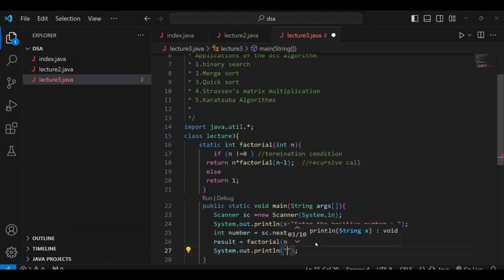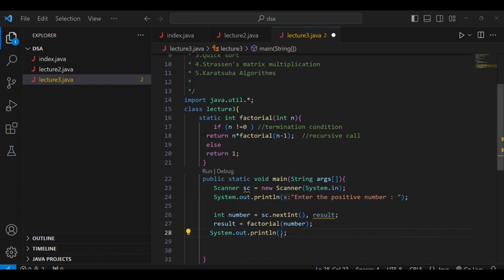Now in this bracket we write what we need to retrieve from the compiler. So we write number, then add a string, with a gap for a better view, factorial, because what we need is the factorial.